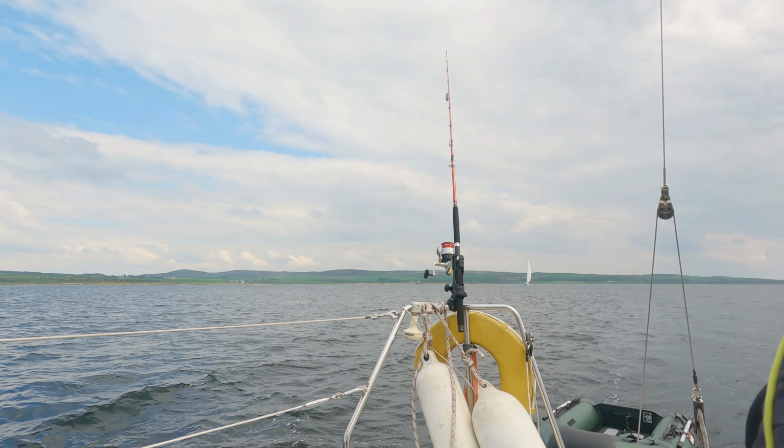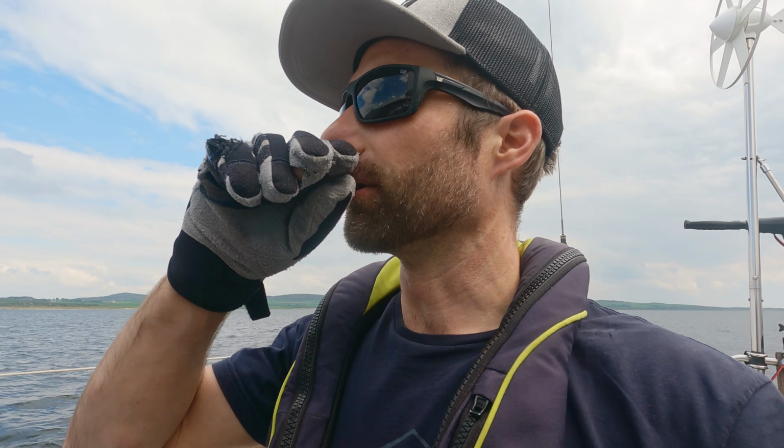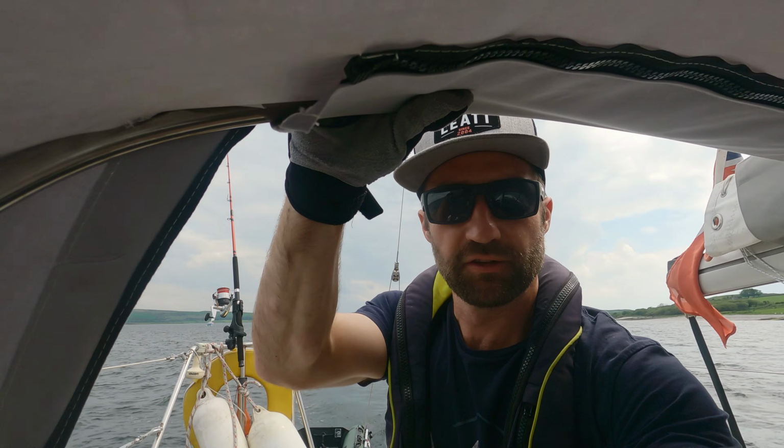So we're nicely potting along on the headsail. I do want to get the main out, but my stalker is behind me, and they've just gone on the outside and put their sails up, and I need to turn into the wind, so I'd have to cut across them in order to put my sails up. Although having said that, they look like they're going to cut the corner on me, so I think I might be able to get away with this. So let's give it a go, shall we?